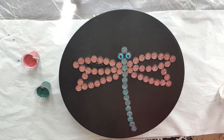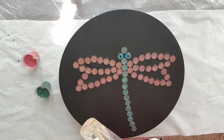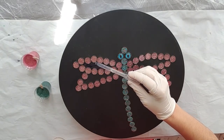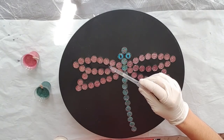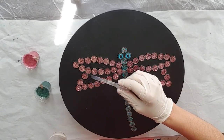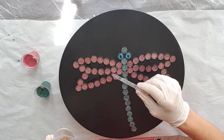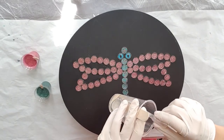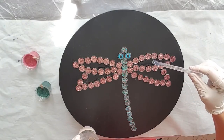Yeah, so here's one already been used and snipped. It's just easier for me to use it this way. It's much more accurate and not as messy, and you're minimizing the possibility of dripping onto where you don't want to drip, you know. But at the moment I just want to do a rough little pour in between, inside the wings rather.